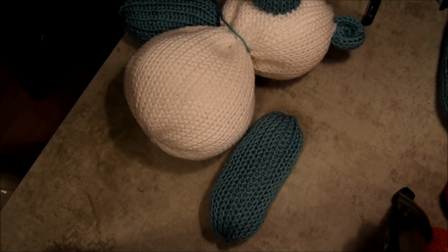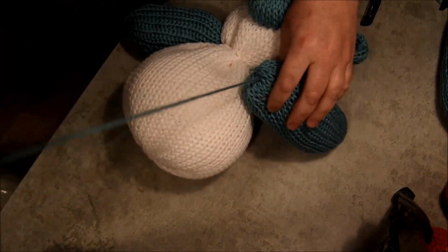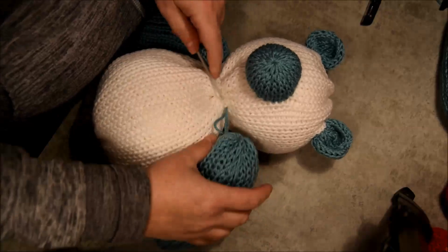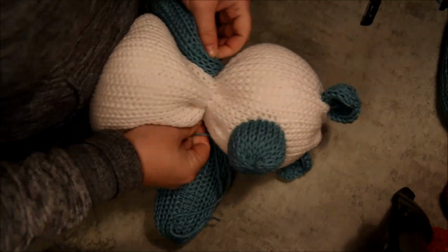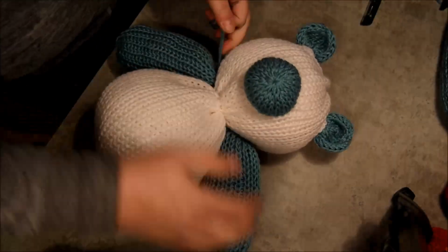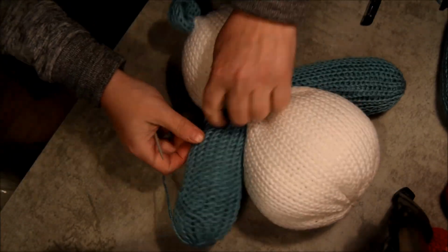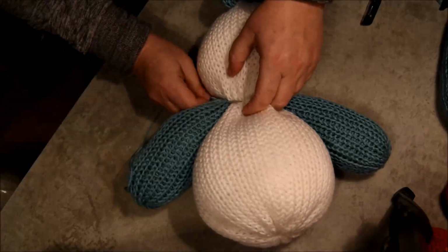So now it's time to attach the paws. I will attach it not around the neck, but I will go through the neck and reach the other side by going through the neck, like this. Reach the other paw. Actually, I start at the left one, go reach the right, and then I come back to the left.